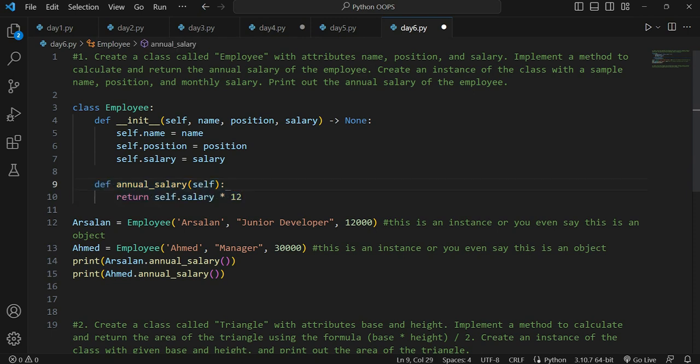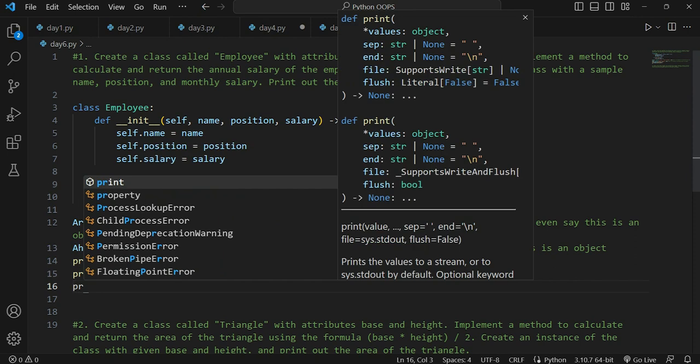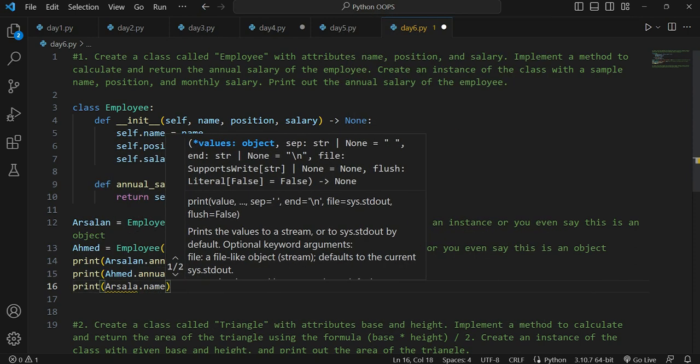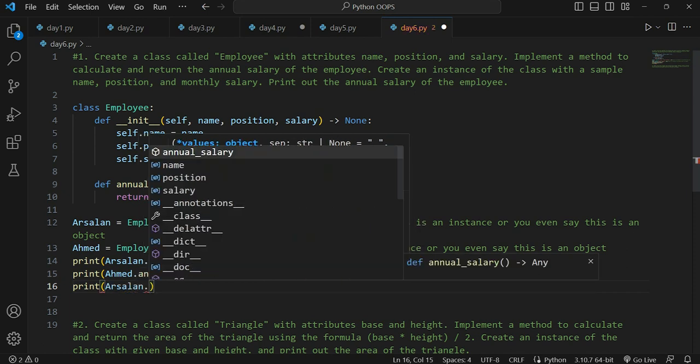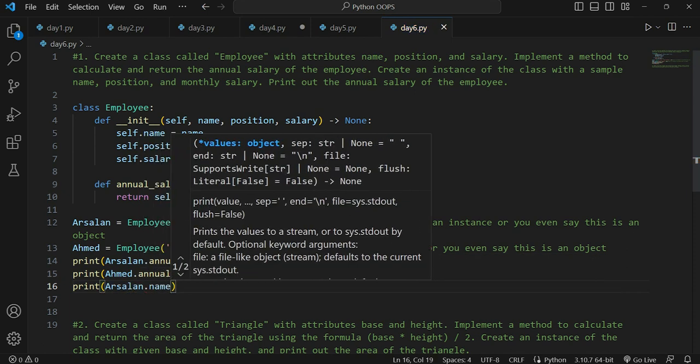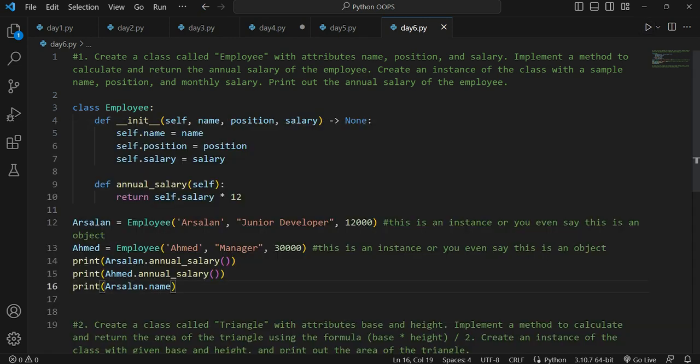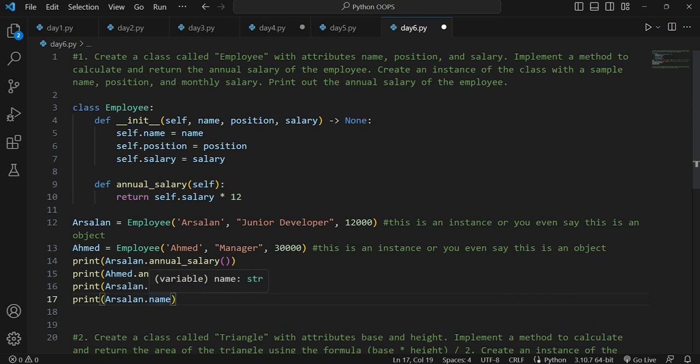So let's say the question is to print the name and position, and we do not have to create any method. How do we do that? It's simple: print Arsalan dot name. It will just print the value Arsalan, you can see here. And if you want to print the position, print Arsalan dot position, and it will print junior developer.